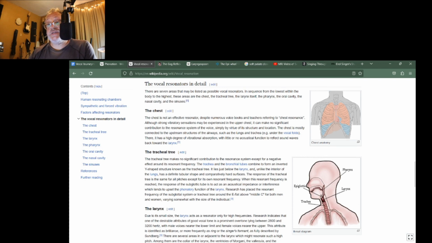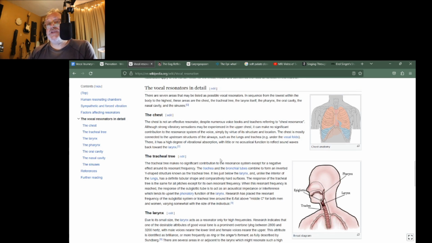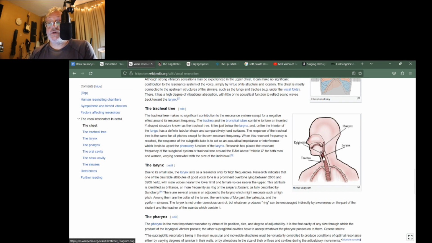Now, when you read this article, it'll at first make you think that all these are resonators, but the fact of the matter is that anything that comes before the vocal folds is not actually a true resonator, even though you may have a perception, okay? And this is because resonance can come in two forms. Resonance can be an active resonance, where you basically have a source vibration activate an air chamber. That's how we're thinking of this. And then you can also have what is called a forced resonation, where you literally have a mechanical connection, and that's why you're feeling the resonance.